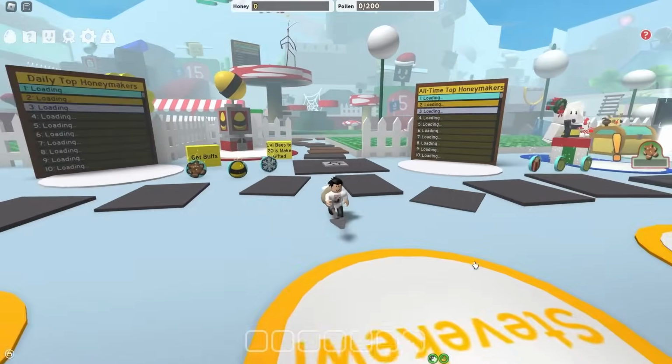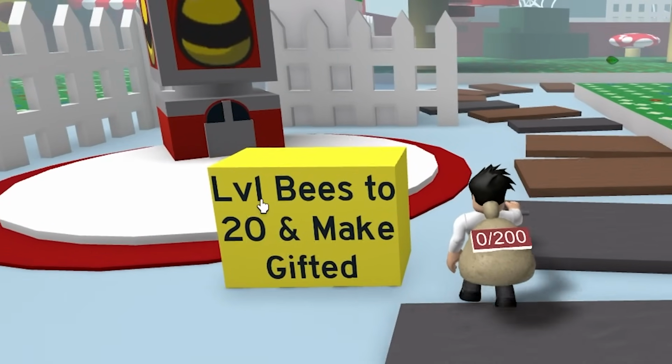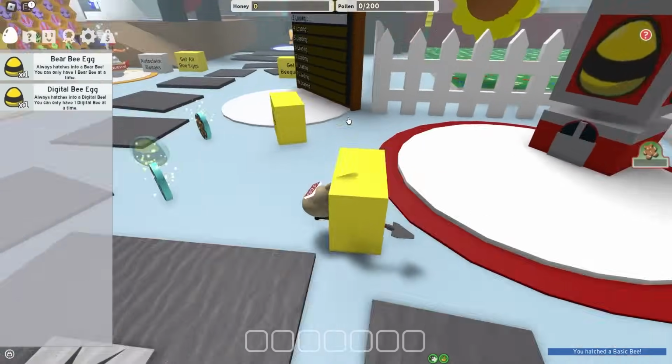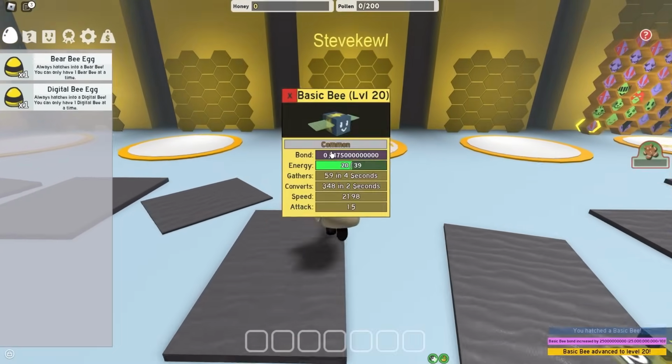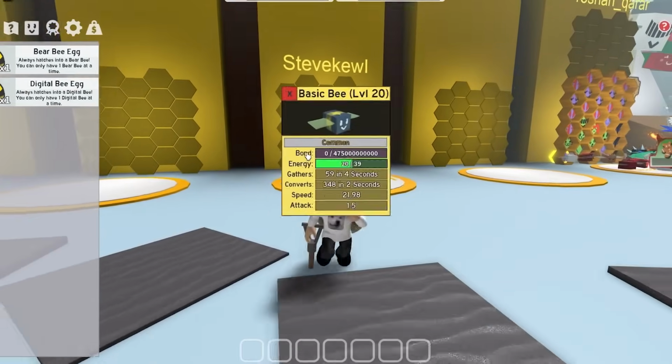Today, I'm a noob and I'll be playing beast form as I normally do, but there is a twist. I've unlocked this button that makes your bees level 20 and gifted. For example, if I hatch my basic bee, I can go over to this button, and if I step on it, my basic bee becomes level 20 and gifted. So yeah, today I'm a noob with level 20 and gifted bees. I have a feeling this is gonna be a little fun.